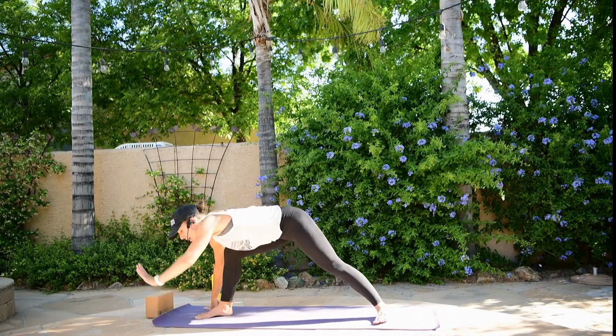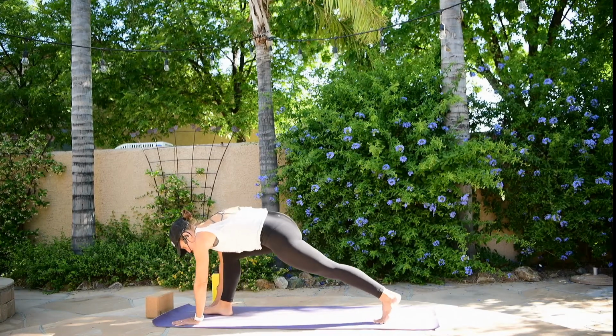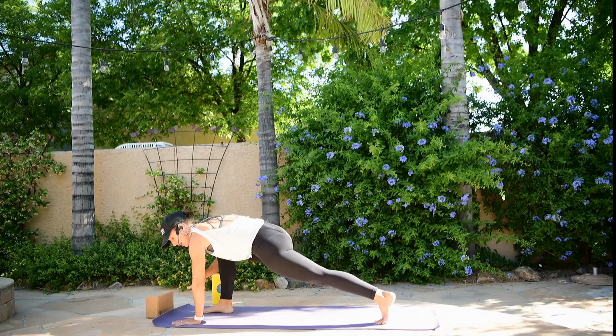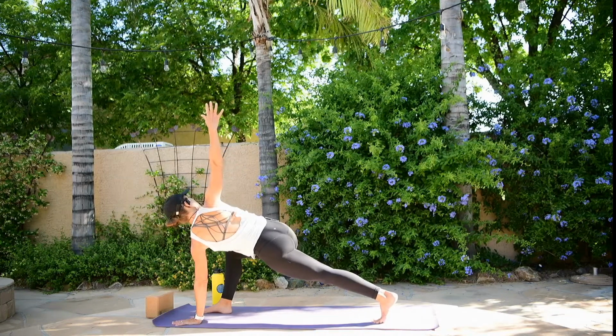Come all the way down. Left hand comes to center. Find your runner's lunge. Wiggle the right foot open just a tad, and then take a twist. So without dumping too much weight into this left shoulder, reach the right arm high, tuck the right hip back, push through the back foot.